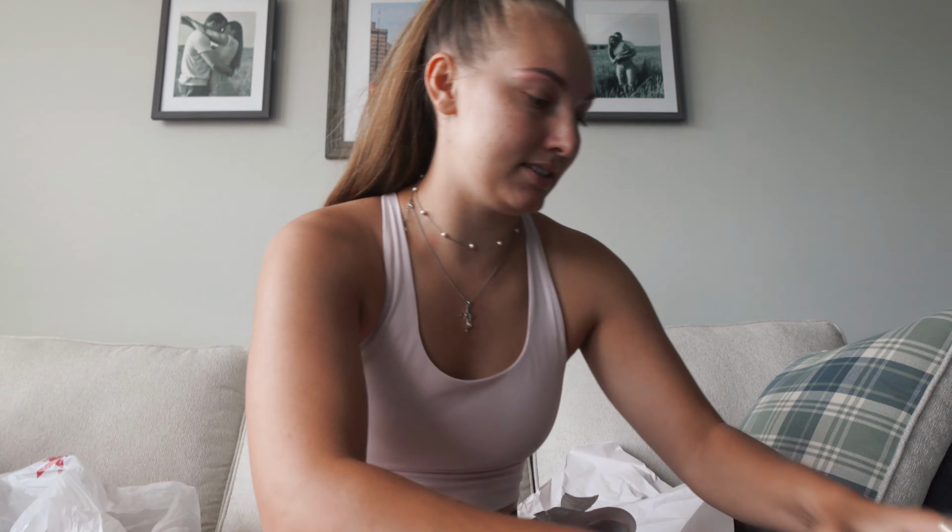And once everything is decorated for Halloween, I'll do a whole other Halloween decoration blog of the actual apartment, because I have a lot more Halloween decorations that I've had over time. My sister's gotten me some. We also do a fall basket every year for each other because we love fall. Actually, right behind the camera, there's all of her stuff for her fall basket, and I'm going to do a vlog on that. I don't want to show it too soon because if she watches it, she'll know what she's getting in her fall basket. But this might be one of my best years yet on the fall basket stuff, so stay tuned and I'll show you that as well.